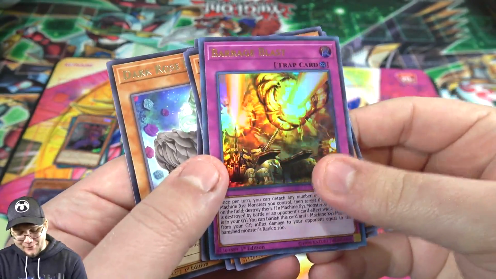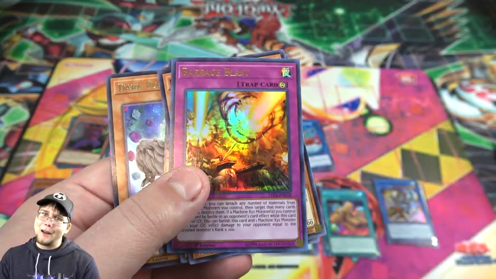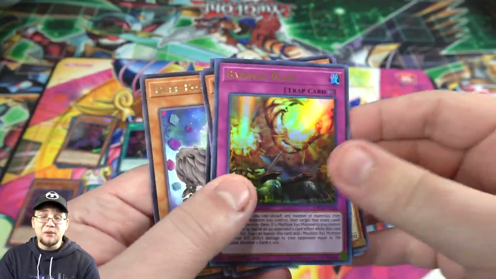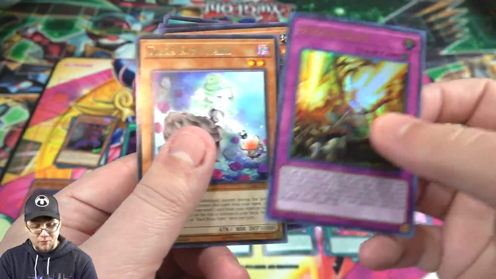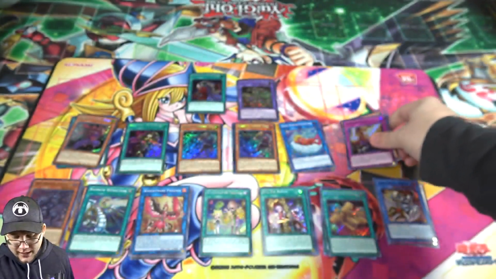But yeah, it is Barrage Blast. Unfortunately, not one of the better cards of the set. Again, I have quite a few of these. It's probably one of the cheaper ones, but as long as I end with a holo, that's better than not, so I'll take it. And then also Dark Rose Fairy. So yeah, there we go.